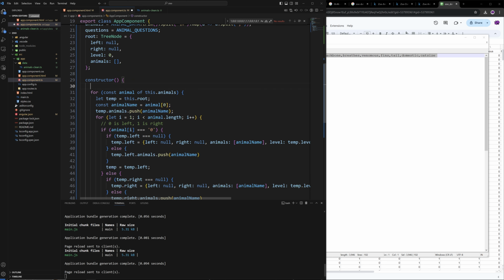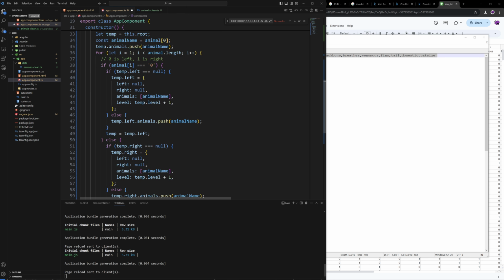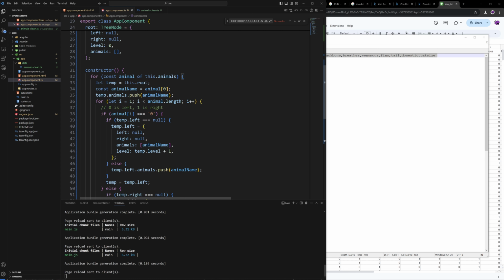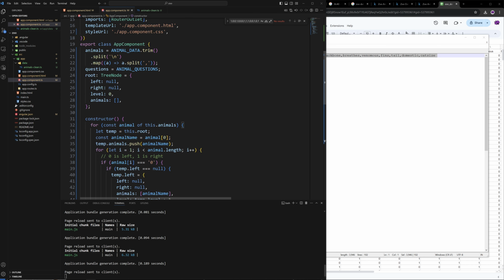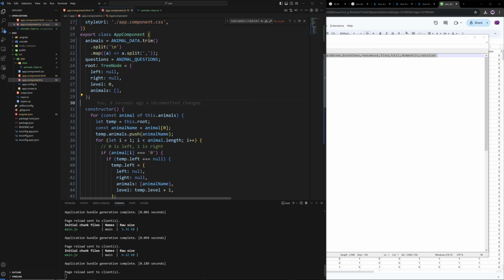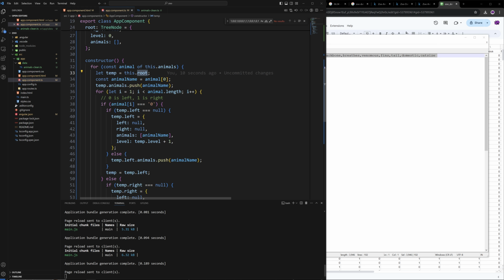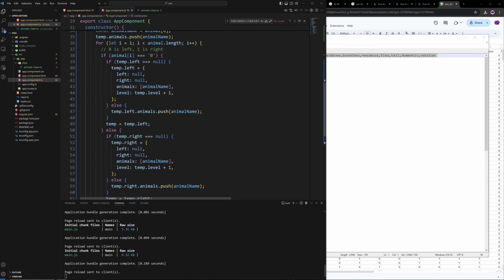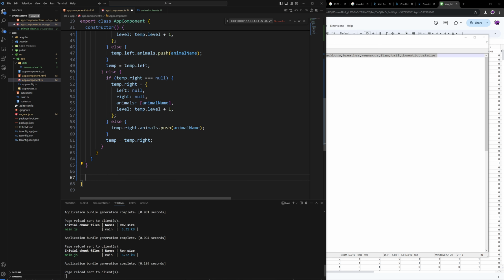So I think this should just be it, actually. So let's try to print out the root, right? So let's do like print tree or something like that.